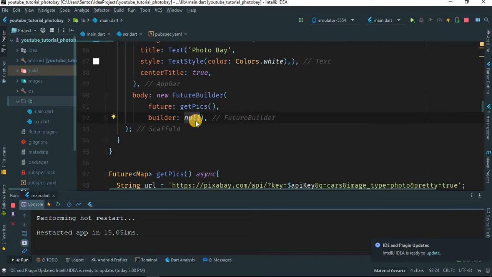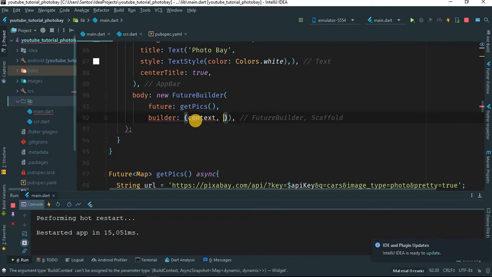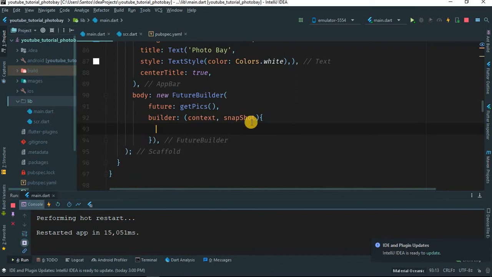And in here we're going to create the context and the snapshot. So what's happening here? Context is basically where this widget is located inside of the widget tree.